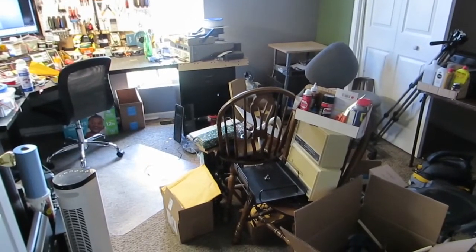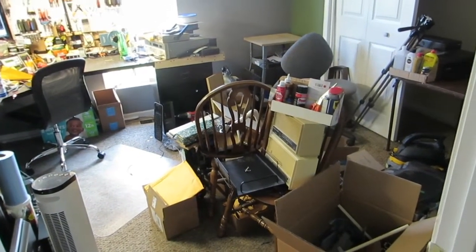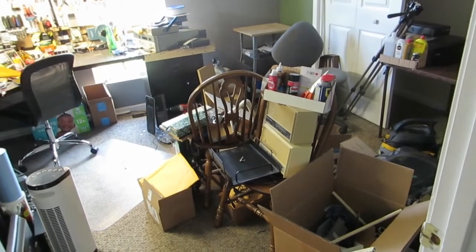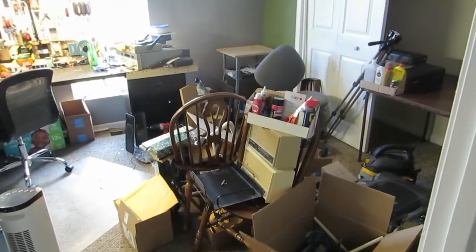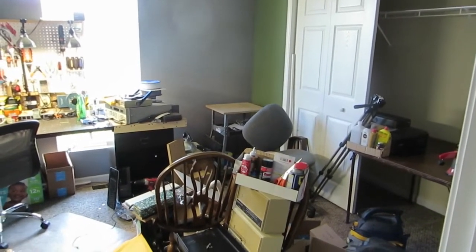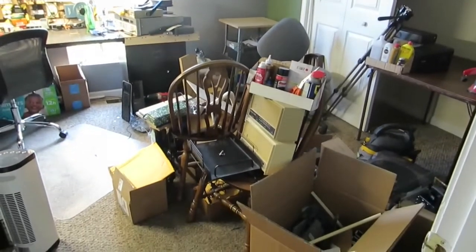Alright, well, this is what I am up against. As I said, the printer has been moved out of there and it's in the bedroom. The printer stand over there in the corner is the object of my cleaning, but as you can see, there's a lot of stuff in the way.